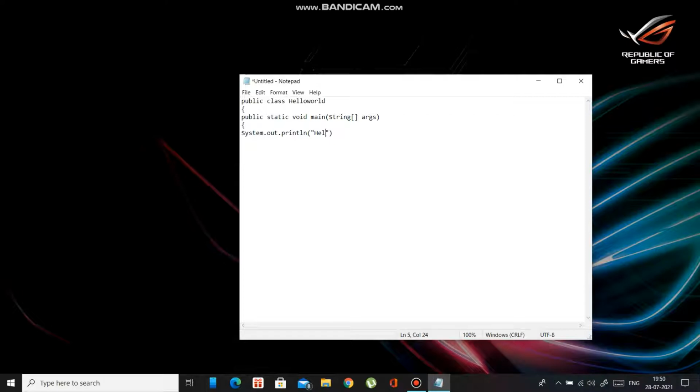Just type hello world, and as you see in this package, for this function System should be capital and hello world should be within the double quotes, and a semicolon is mandatory as per the syntax, and close the curly braces and save.